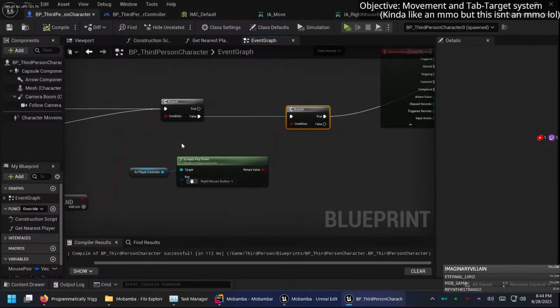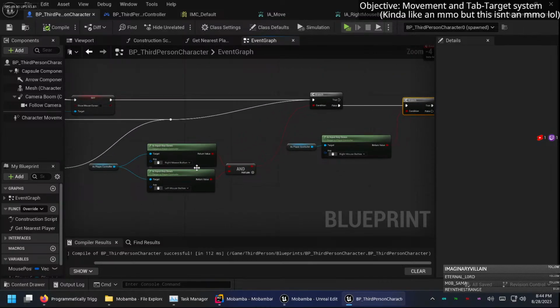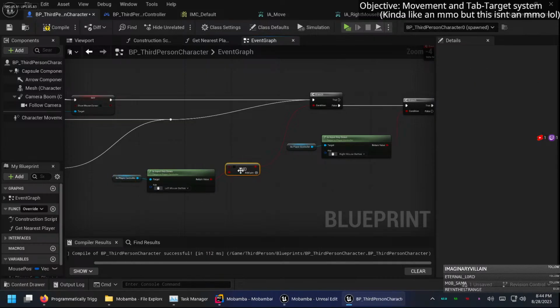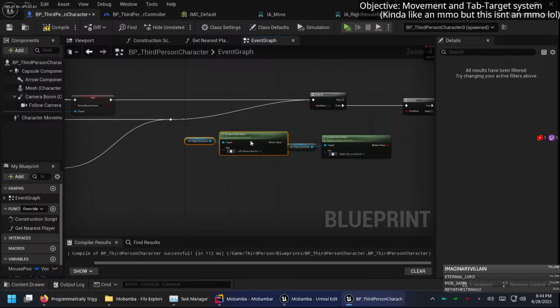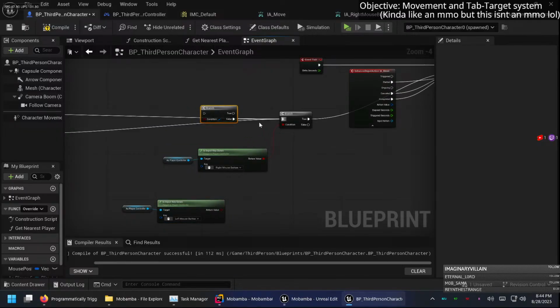So that's if both. Okay, I see the problem. So if left mouse is down, actually maybe I'll just move this here.